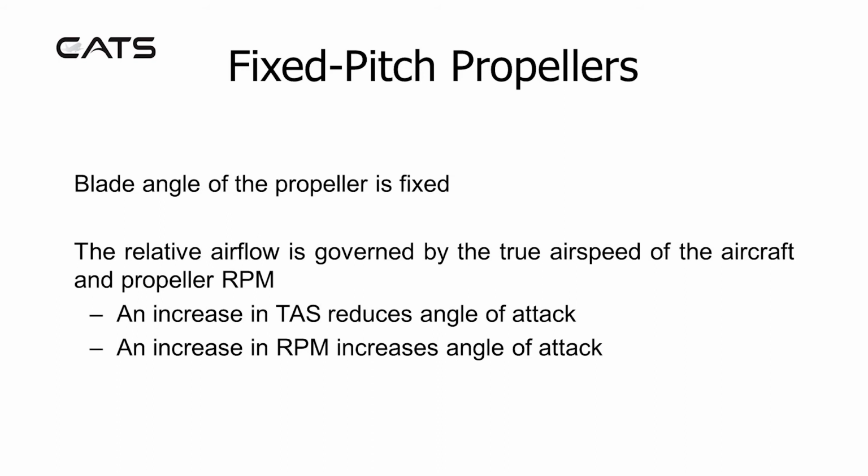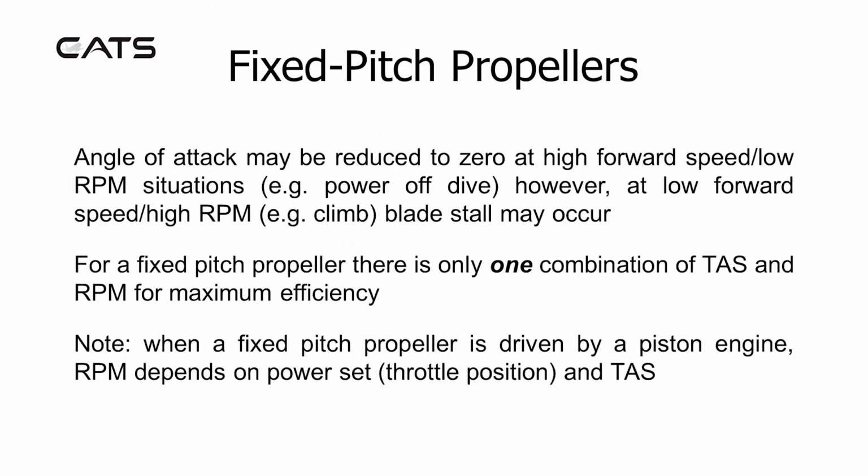Here's a reminder about fixed pitch propellers. The blade angle of the propeller is fixed. The relative airflow is governed by the true airspeed of the aircraft and propeller RPM. An increase in TAS reduces angle of attack. An increase in RPM increases angle of attack. Angle of attack may be reduced to 0 at high forward speeds, low RPM situations, for example in a power-off dive.